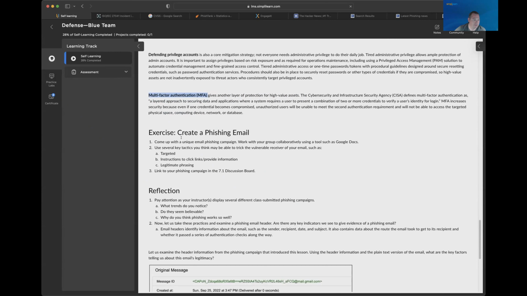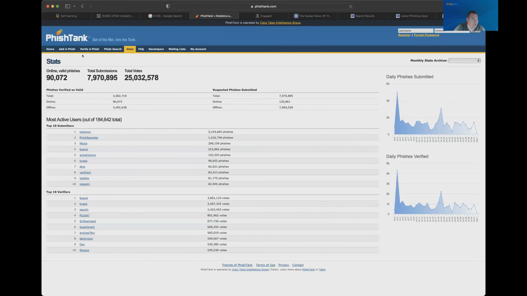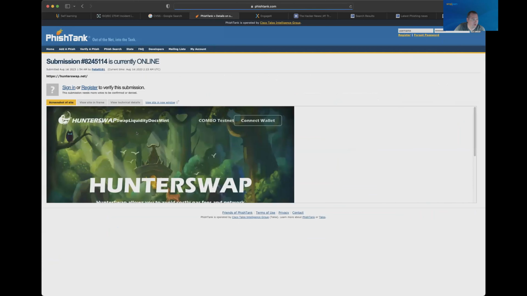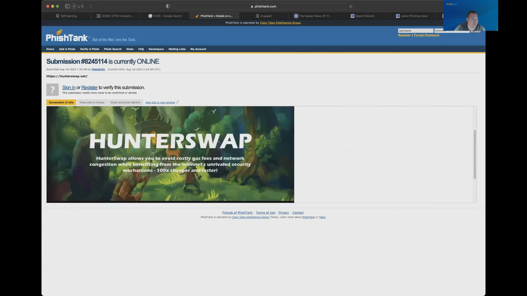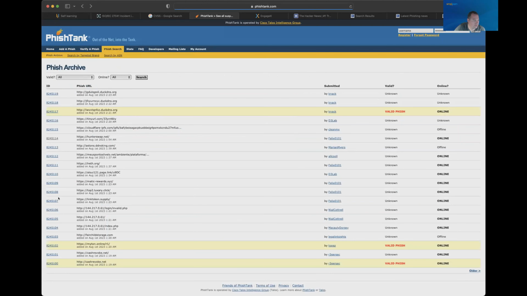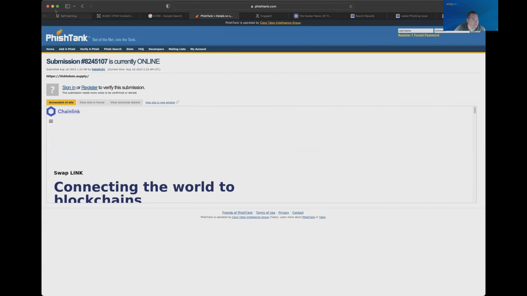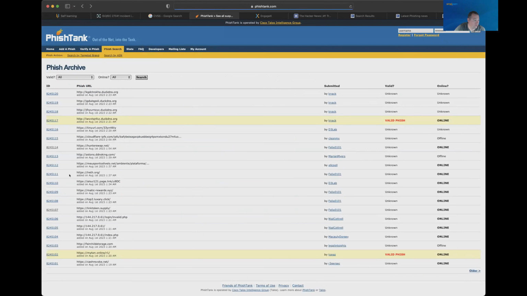All right, so this gets into a really fun part where we're going to create a phishing email. You just saw some phishing details here in the fish tank. If you want to look at some of the phishing searches that went on, you can click on any of these. Some of them are really cool. Some of them are really detailed. Some of them look really legit.